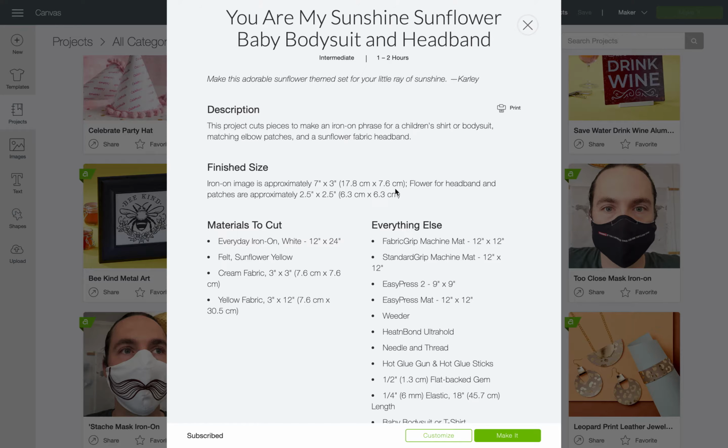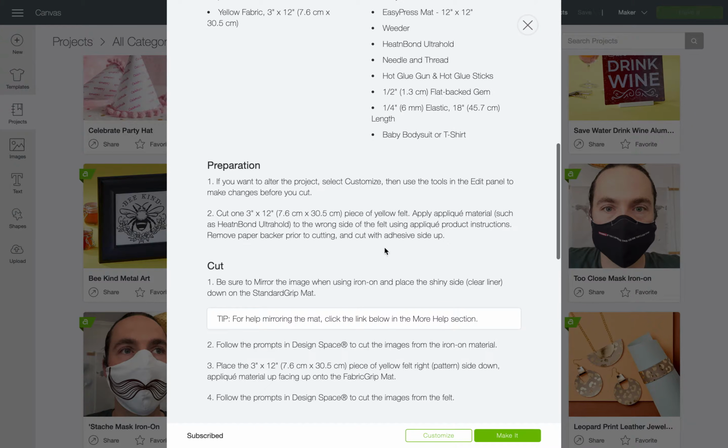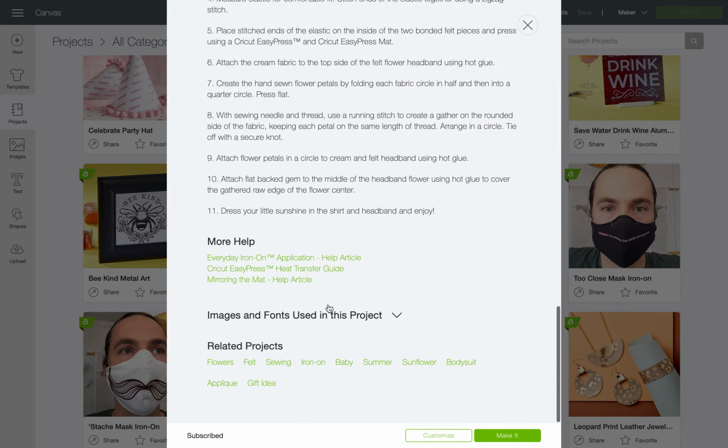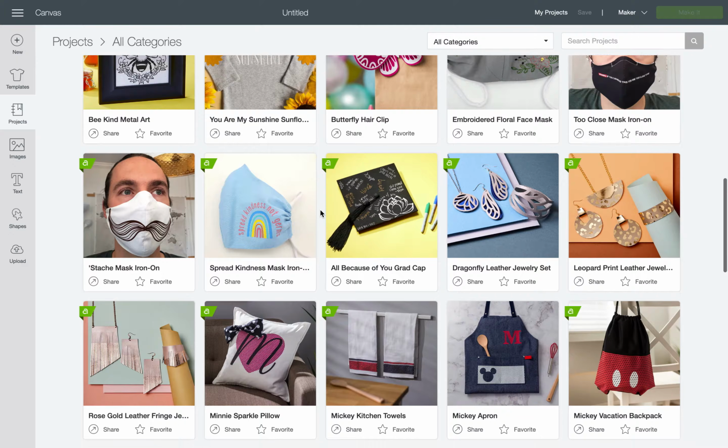And then it tells you the finished size, it tells you materials to cut, everything else you'll need, preparation, how to cut it, how to assemble it, and more ways for help and image and fonts used in that project. And then you can either customize or make it. So up to you on how you want to do that. But this is where all the ready to make projects are.